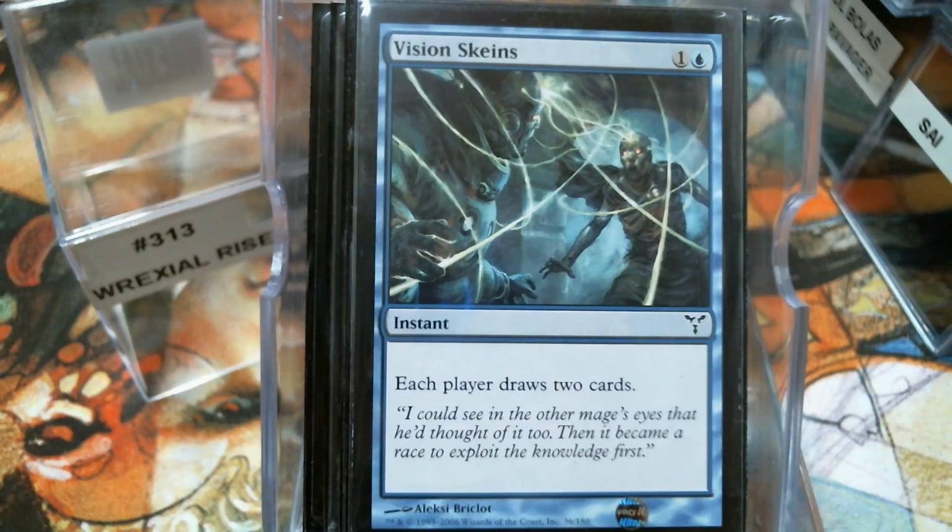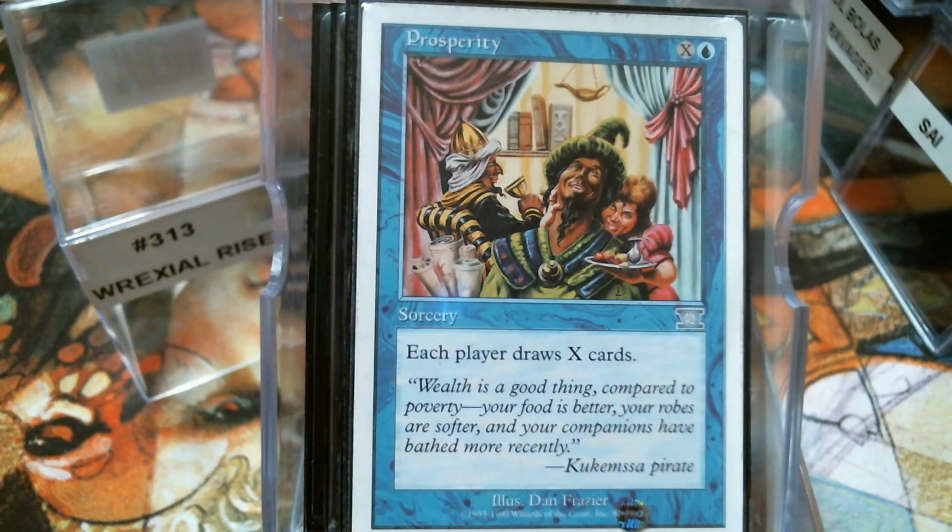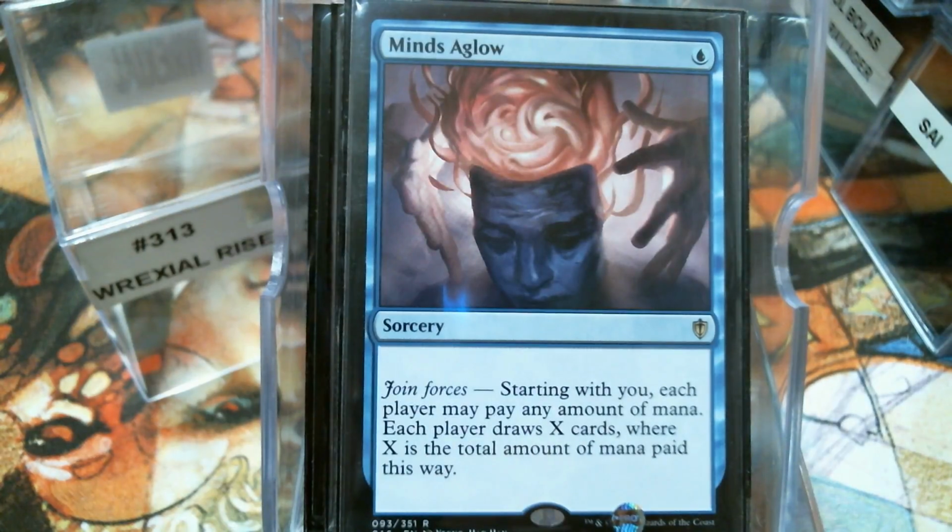Now, kind of a bigger version is Prosperity. You can just net everybody draws a bunch of cards. Oh, look, y'all got a discard. Minds Aglow is one that people are not responsible with. Now, I have a problem with the Join Forces mechanic. I do like it, but here's my problem with Minds Aglow and other Join Forces cards. I cast it, and I'm going to dump in 2 mana because it's turn 4 or 5, whatever. It's going to go around the table, and a couple people are going to play. And by the time it gets done, we're going to draw 5 cards. Even the people that didn't contribute get to draw the cards.